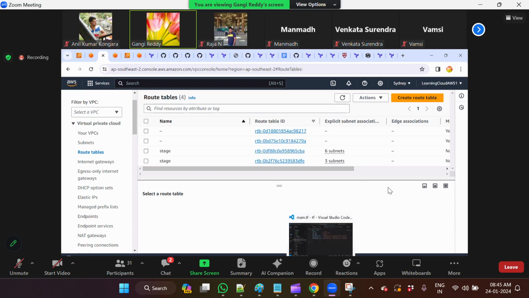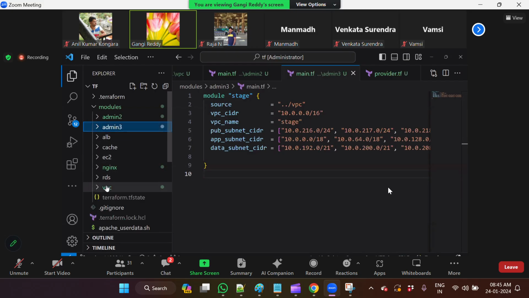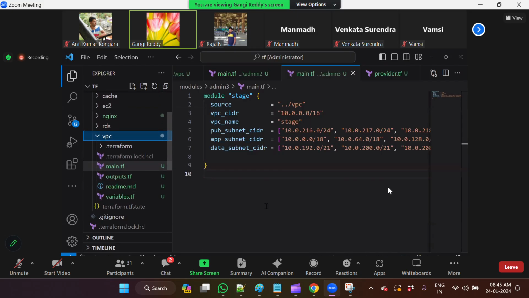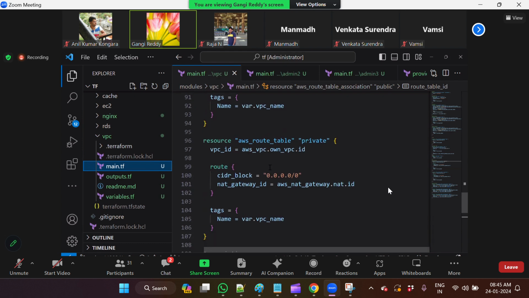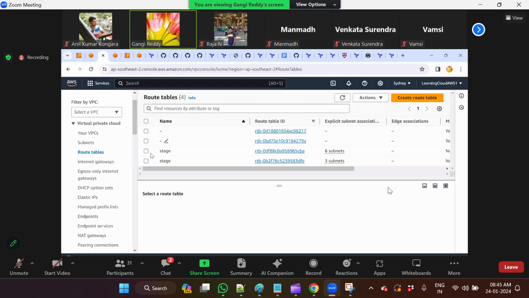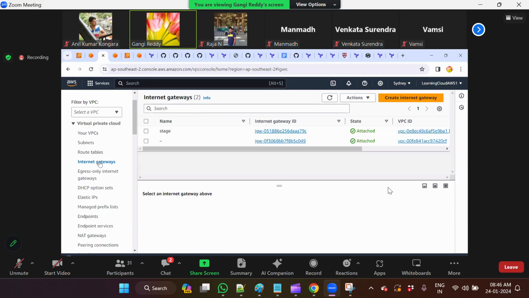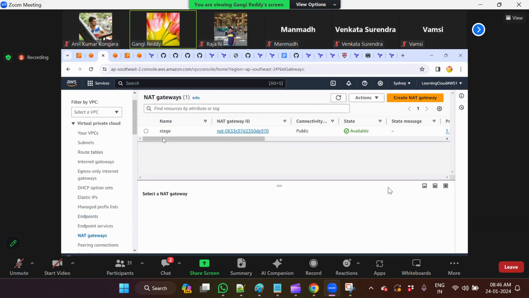We need to correct this while calling the VPC. Route table here, there's a private route table here. I need to call it like -1 private or something, that we will correct. That naming convention. Internet gateway is ready, and you see it has been attached to the VPC also, and then one more, the NAT gateway. Just to make everything clear, I gave that naming convention public.